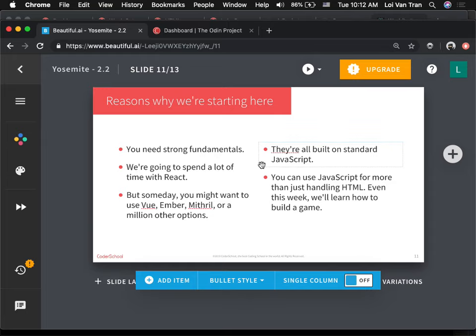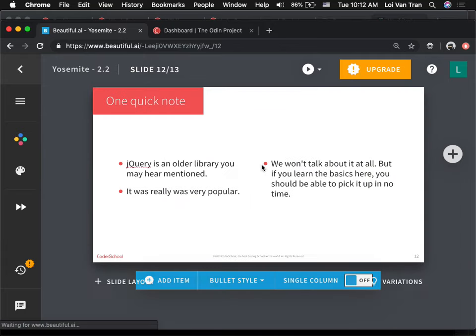There are many other frameworks. React is just the most popular right now. You may see blogs and tutorials using jQuery. We're not going to talk about it in this class because it's not as popular as it used to be. It used to be super popular, like in the early 2000s. And there are still legacy frameworks that are using it. When we say legacy, it just means really old stuff.